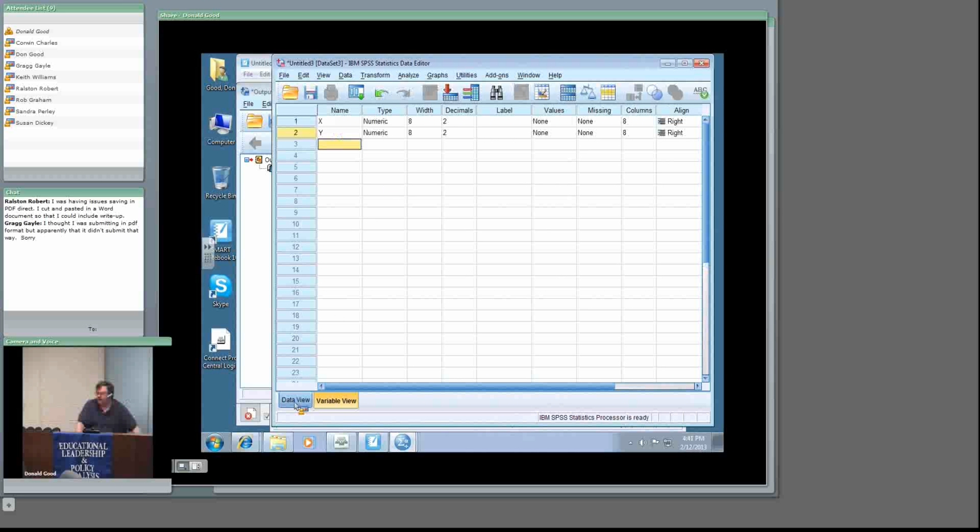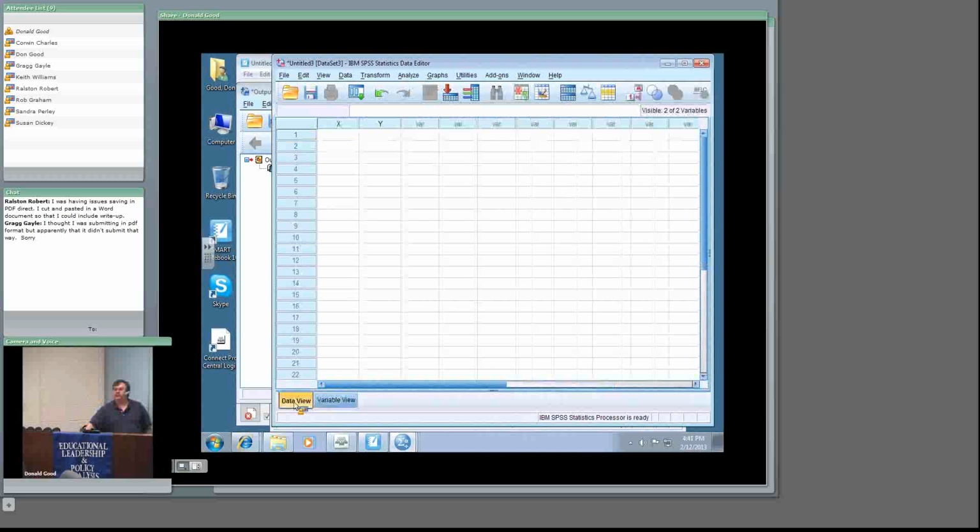And what I will see in data view, where x and y are the first things in the first two rows, is those x's and y's as column headings. So I'm going to put the x's under the x and the y's under the y. It's a fairly quick way to do that. I'm looking back and forth in my book, but that's okay. I use the down arrow. You can go across if you want to. It doesn't matter as long as it ends up looking like this when you're finished.